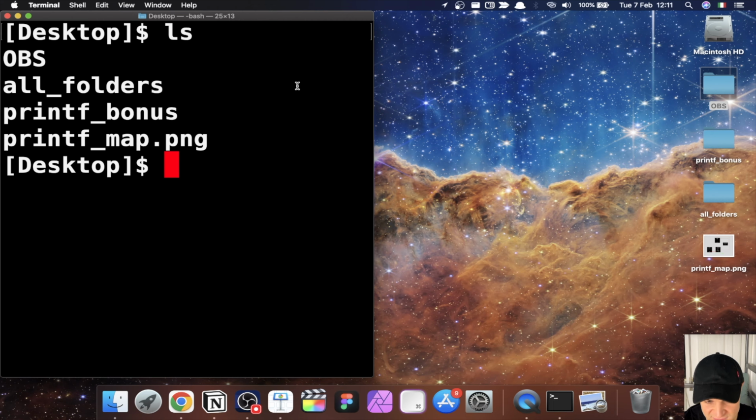Print bonus, basically, you see, I have a terminal understanding of where I am and all the files that are inside this folder, because I remind you that the desktop is just another folder. And here I have a visual understanding of what is going on, right? Which is the easy one. Everyone is using the GUI, which is the graphical user interface.